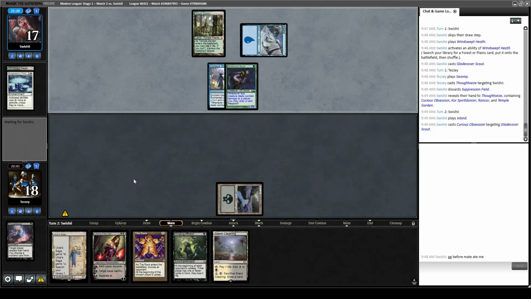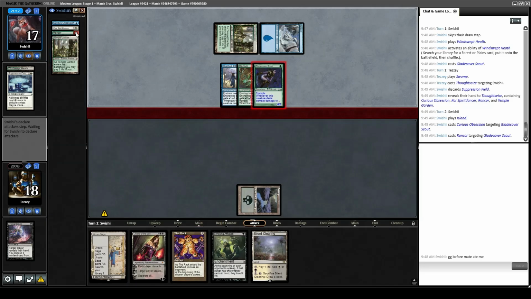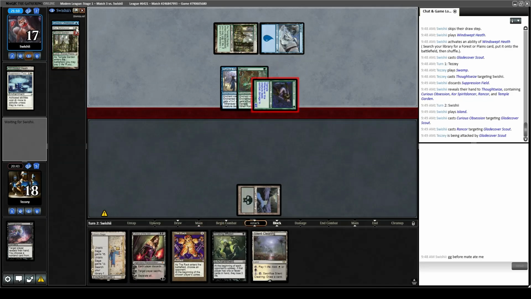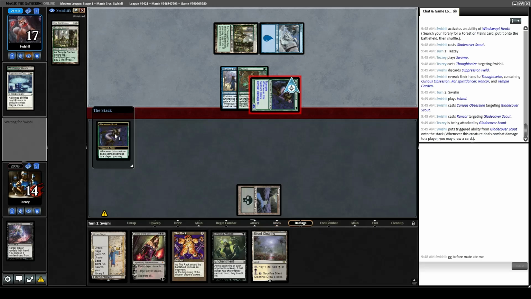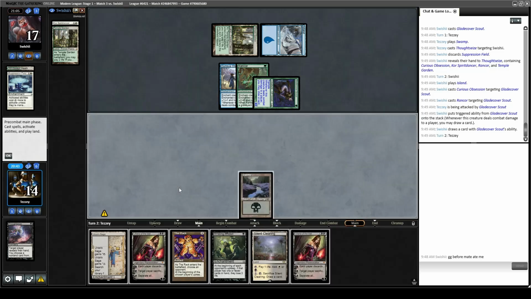Opponent plays Curious Obsession. They did not play Spirit Dancer this turn, which is nice for us. So they have a Spirit Dancer and a Temple Garden left in their hand, and they're going to have one unknown after they connect with Curious Obsession. Opponent has 3 cards in hand. We drew another Liliana.